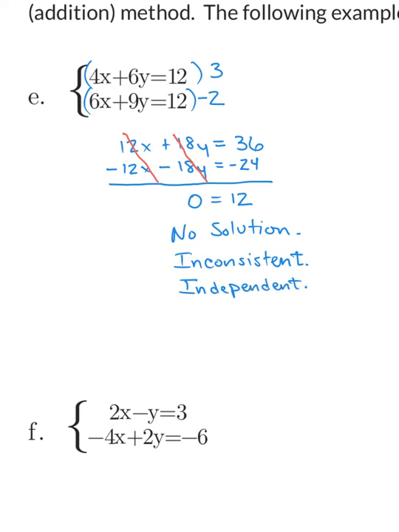If you look up here, disregarding the negative, notice that we have one of them is equal to 36, the other one is equal to 24. They are technically different equations. And so in terms of figuring out inconsistent, independent, consistent, dependent, this is another method that you can use. But this is what we end up with for our answers.